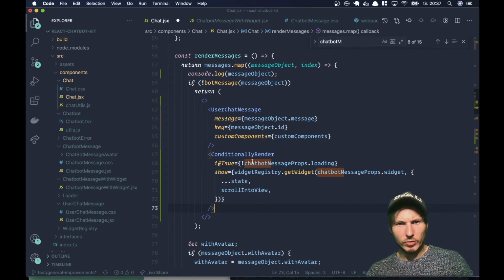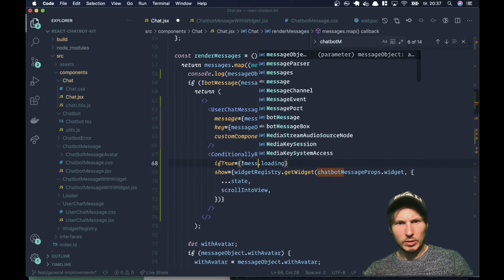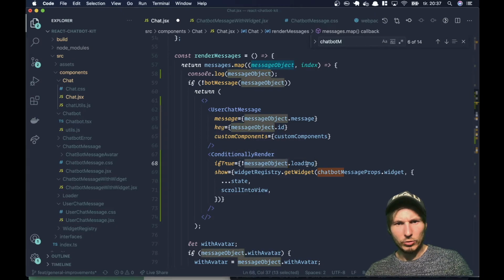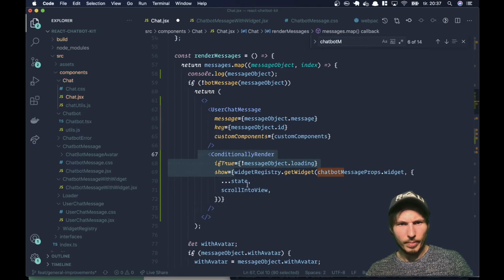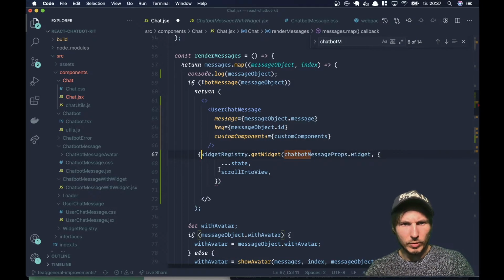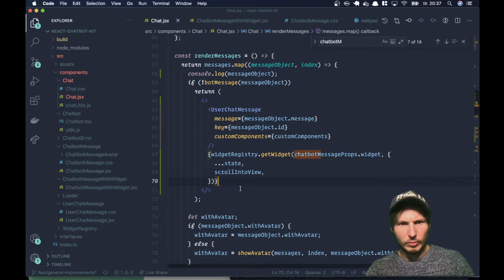So we're going to say message. Since it's a user message, it doesn't have a loading property, so we can remove the conditional render. And that means we can remove this. We need to put this inside of curly brackets.